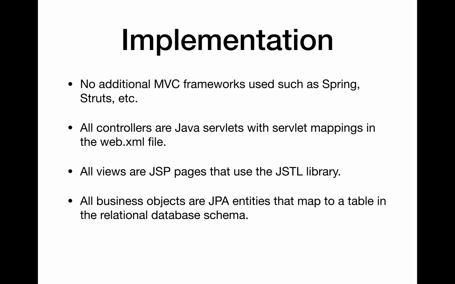I decided not to use any additional MVC frameworks like Spring or Struts for this project, just because I felt like the level of abstraction provided by the Java servlets and the Java servlet spec was enough for this particular application. So all of the controllers are implemented as Java servlets, and the servlet mappings are defined in the web.xml file of the application. All of the views are implemented as Java server pages, or JSP pages, that all use the core JSTL library. And all of the business objects are defined as JPA entities that map back to a table in the relational database schema.